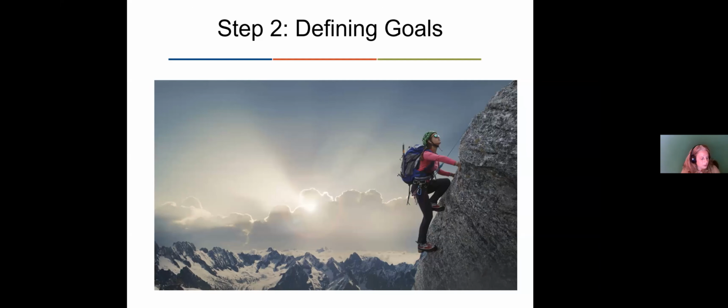So clear goal statements are really important for making sure everyone involved in your program is on the same page and heading in the same direction. I saw that as one of the benefits someone identified, making sure that everyone is on the same page is a huge benefit of the logic model. And that's really what your shared goal is going to be. So now let's get back to our SOS as our example.